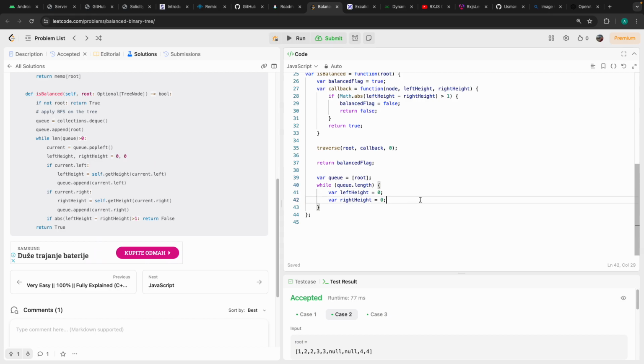Yeah. If, oh sorry, I need current. Var node is queue shift.